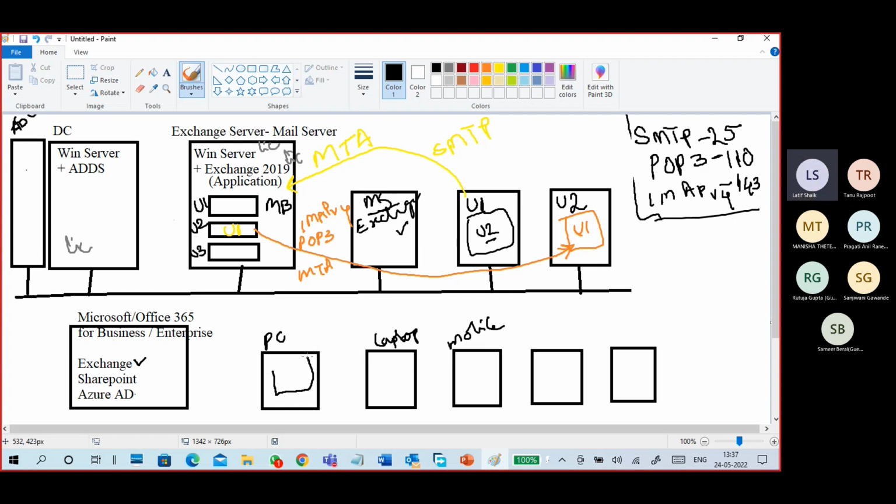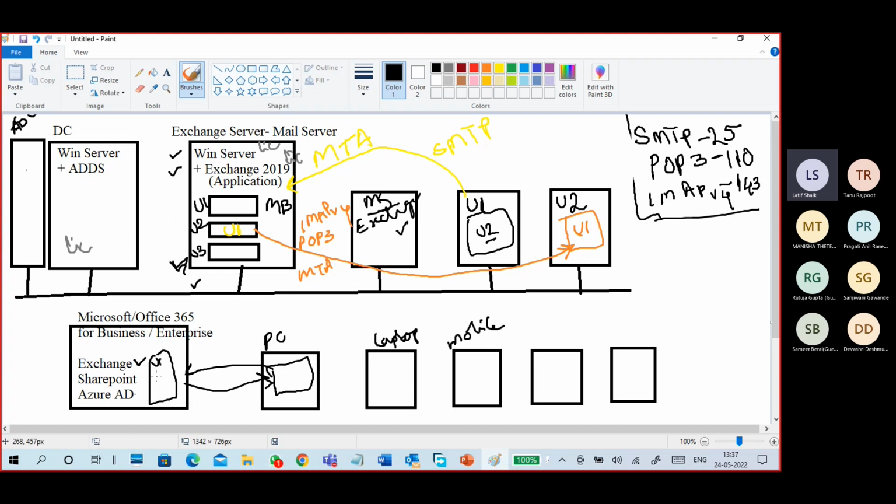You can send and receive mails through Exchange. And what you have to maintain, this is software as a service, right? No need to maintain the hardware, no need to maintain the public network, no need to maintain the machine. Network, hardware, virtualization, no need to maintain server licenses, and the application also. Simply access the application through the internet. Simply create users.